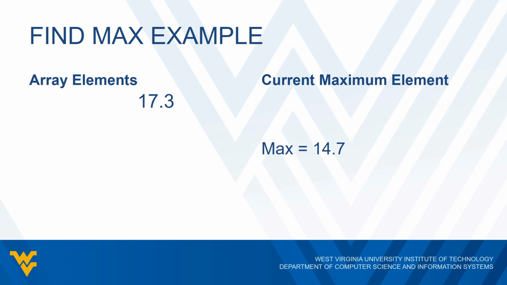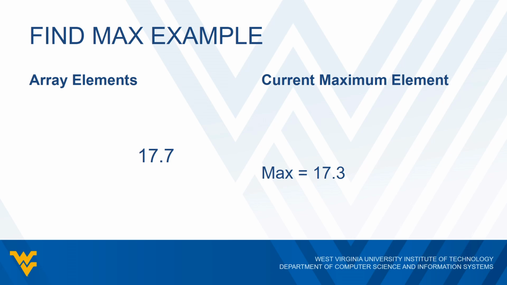So now we'll go to 17.3, and we see that this is larger than 14.7. So we're going to make this the new max. So we will update our max variable. So now we'll move on to the next element. We see that we get 16.4, and that is smaller than 17.3. So we don't make any changes to our max. We'll move on to the next element.